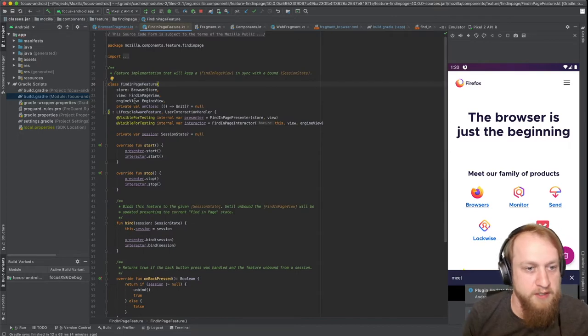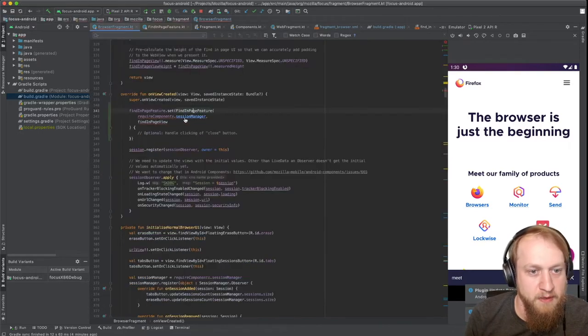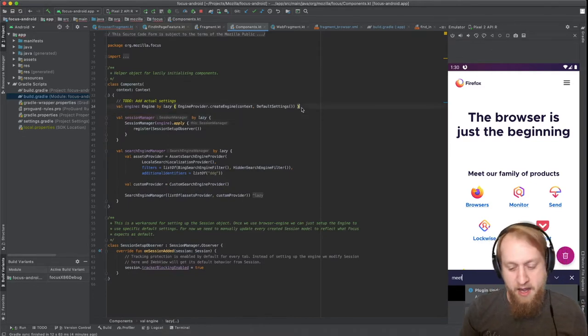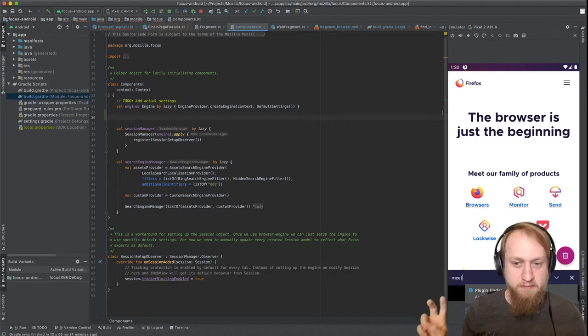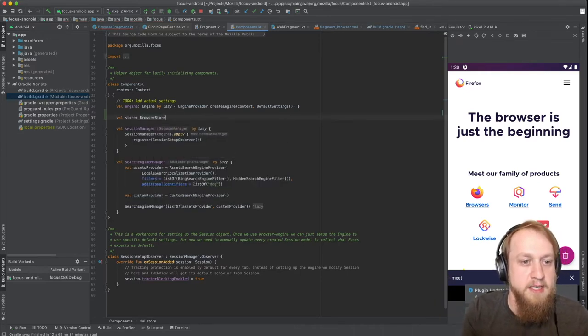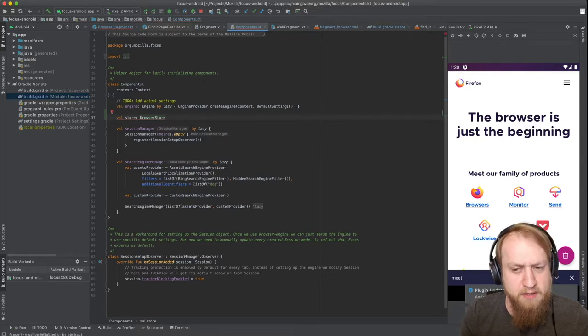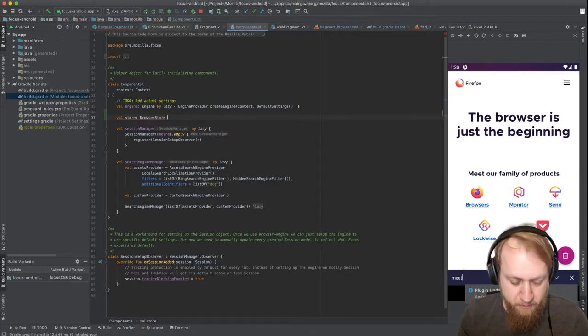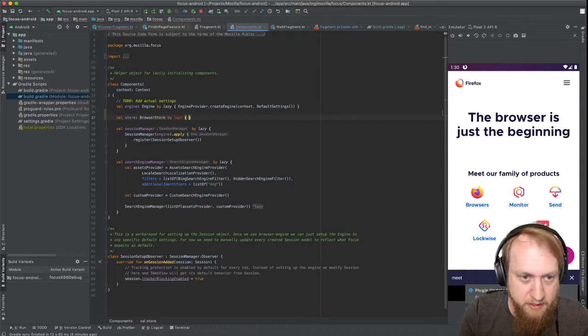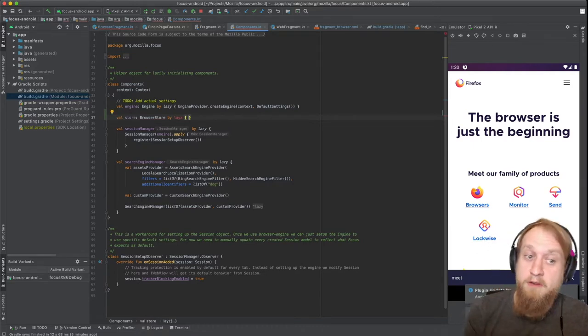this feature component needs some things. It needs a browser store. I may have mentioned the session manager before. The session manager is actually a thing that knows about what a session is. A session is a tab in a browser, but it's an old thing. We want to get rid of it. And there's a new fancy thing that is the browser store, which works like a Redux store. It has all the same data, and while we need to support both at the moment, a session manager and a store, we have a mechanism to synchronize both in the meantime. And this find in page feature, we already migrated it to the store.